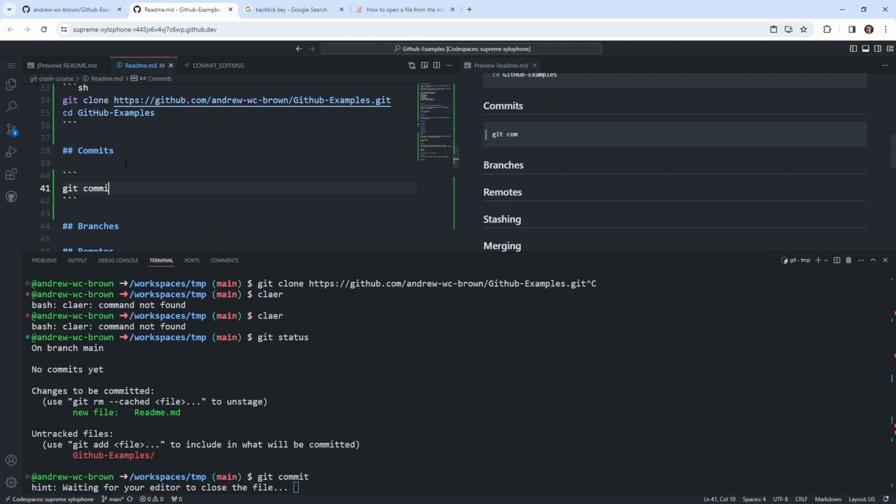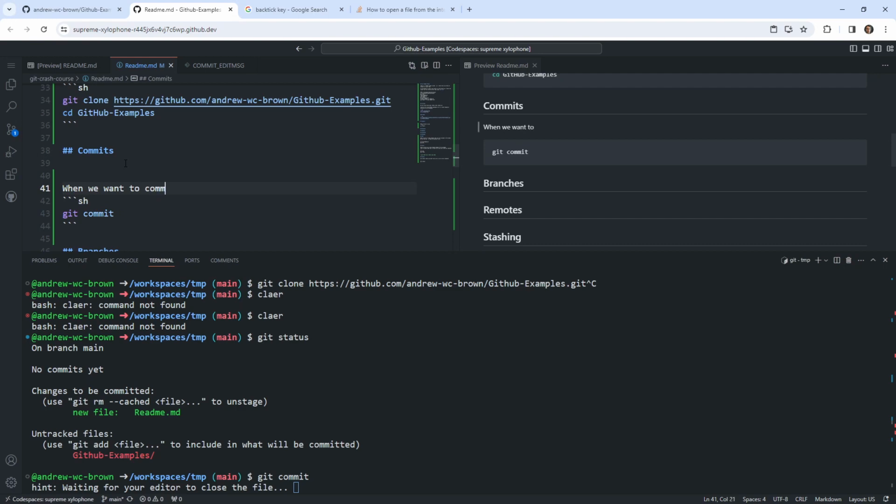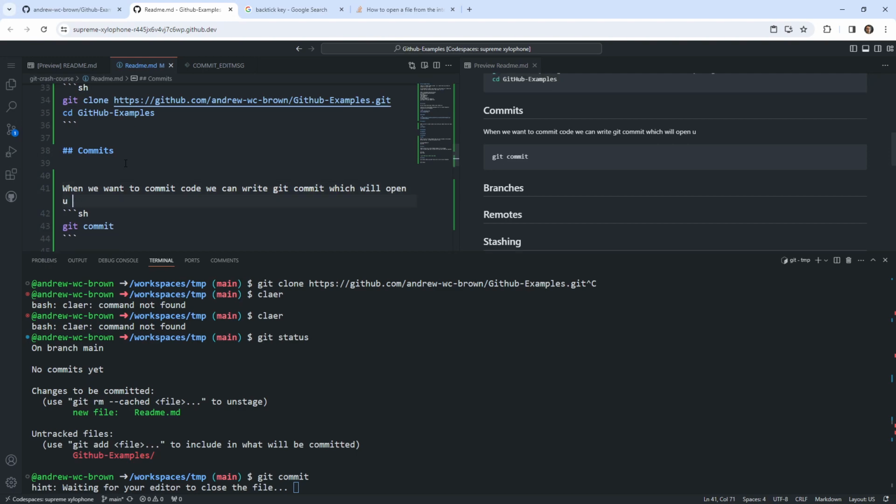So git commit. When we want to commit code, we can write git commit, which will open up the commit edit message in the editor of choice.